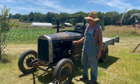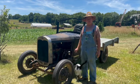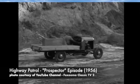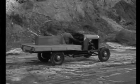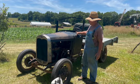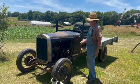We call this one the Prospector because years ago I saw an episode of Highway Patrol, the old black and white show, and there was a prospector that drove a Model A very similar to this, and I screenshot some of the pictures from that episode. We tried to copy the prospector, and you can see we've got the cowl and the hood, and the radiator shell we got from James and put on what we had.